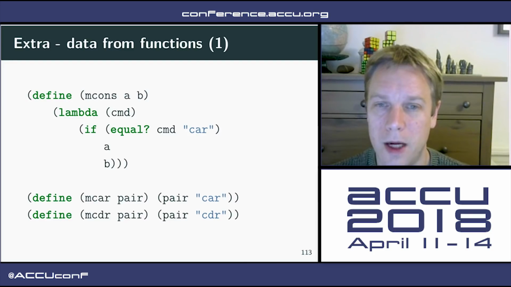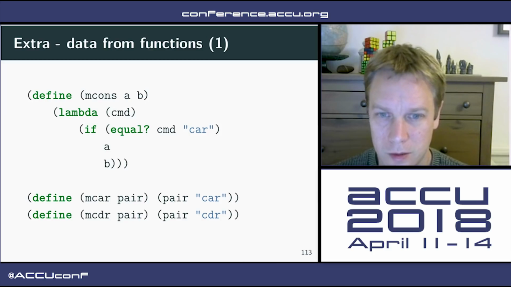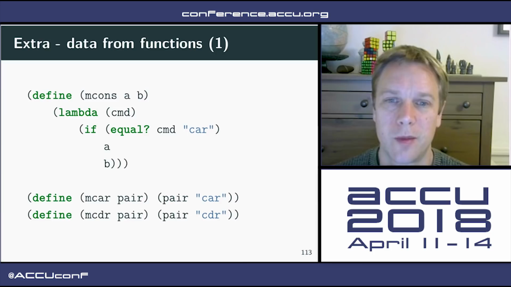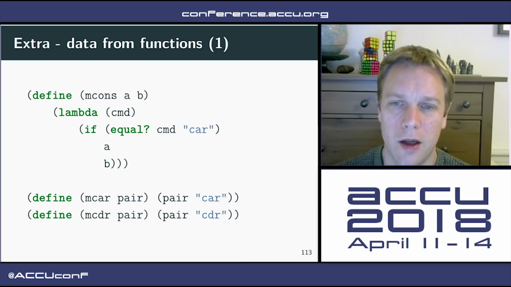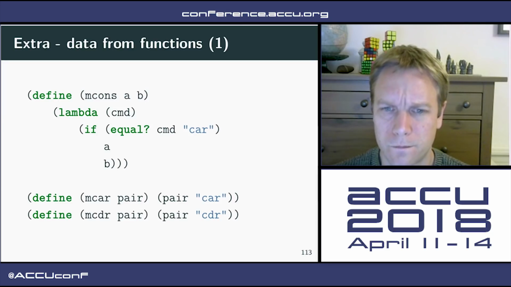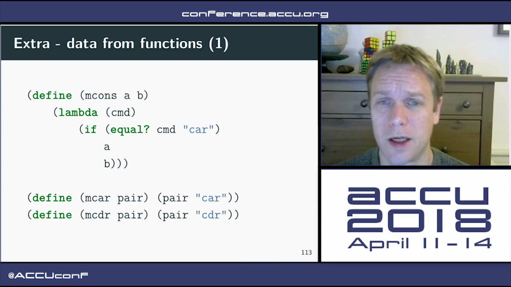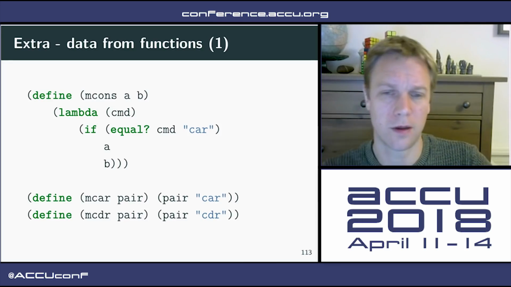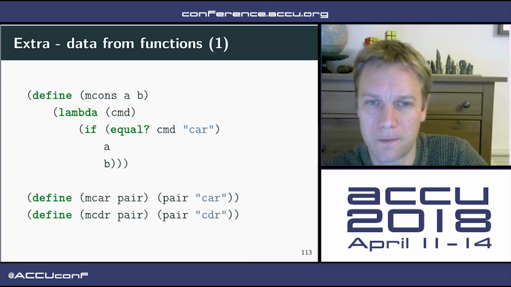So what we've done is made up pairs, kind of out of thin air, like magic. There's a picture of a wizard on the front of the SICP book, and they like to talk about magic quite a lot. Programming is a bit like magic. In this case, we've made data out of thin air. Once you've got pairs, you can make lists, as we've already seen, so long as you have some kind of definition of null or the empty list.